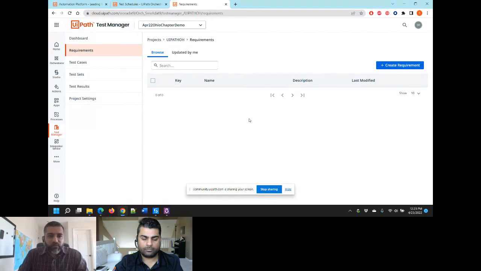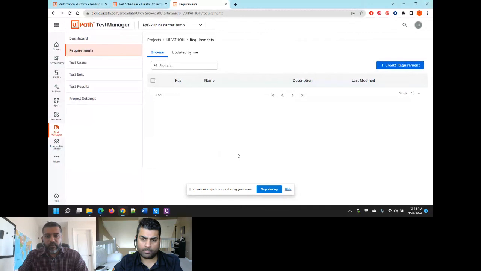Test Manager is kind of a pure testing tool where we can have the requirements, test cases, test sets, and the management. Or if anyone wants to know the health of the application, for example, we have 10 regression test cases. What is the health of the application, whether all the regression test cases are working as expected or not, if any fail is there? If a fail is there, did we create a defect, or did we triage that failure, like that?